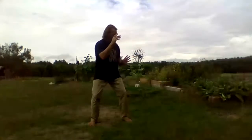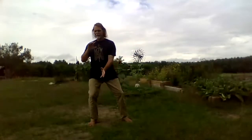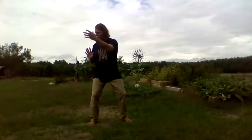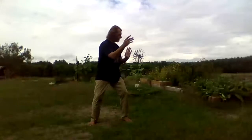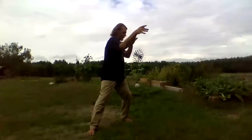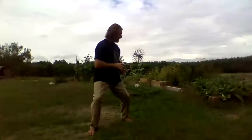Notice which leg is receptive. Right leg is receptive in this movement. Left leg is expansive. And left leg is receptive. Right leg is expansive. We step. Roll back. Press. And expand.